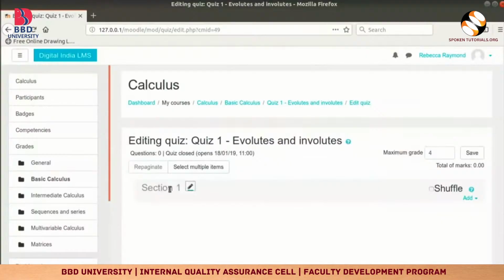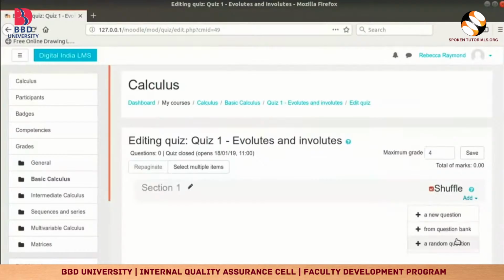We are brought to a new page with the quiz title that we gave. Read and verify that all the details given earlier are displayed here. Here you can see a message displayed prominently. No questions have been added yet. To add questions to the quiz, click on the Edit Quiz button.